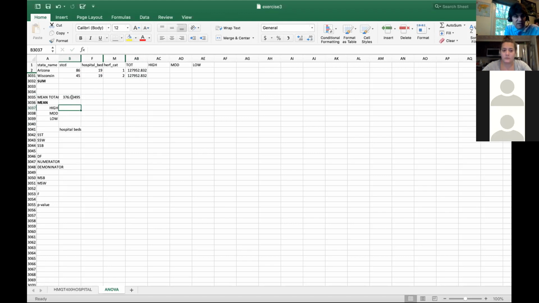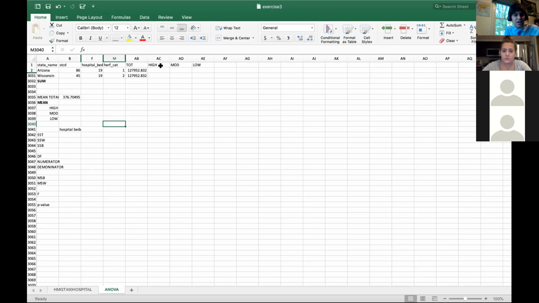And then after that, you need to compute the subtraction between the mean of the population and the mean of each sample, on power of 2, for columns A, B, and AC.